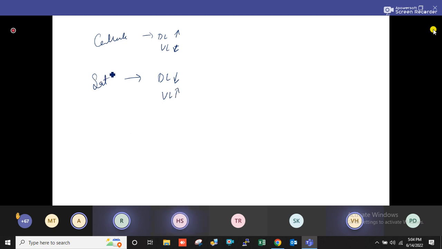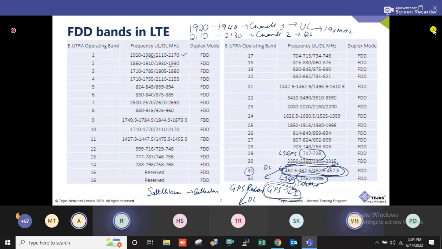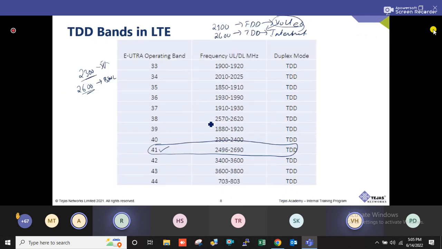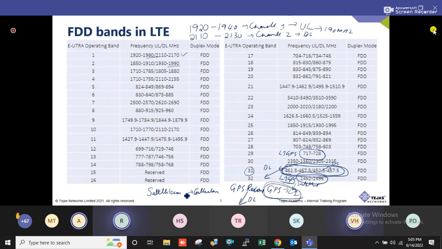So that is the reason that most of the frequencies you see here are also used for satellite communication, for long distance communication. So what is happening is, this is being interfered with by cellular communication. That's why we have given more to satellite communication, wherein satellite communication has an uplink with higher power frequency, and the downlink has lower power. So these bands are basically for satellite communication. Yes, it was actually designed for satellite communication.